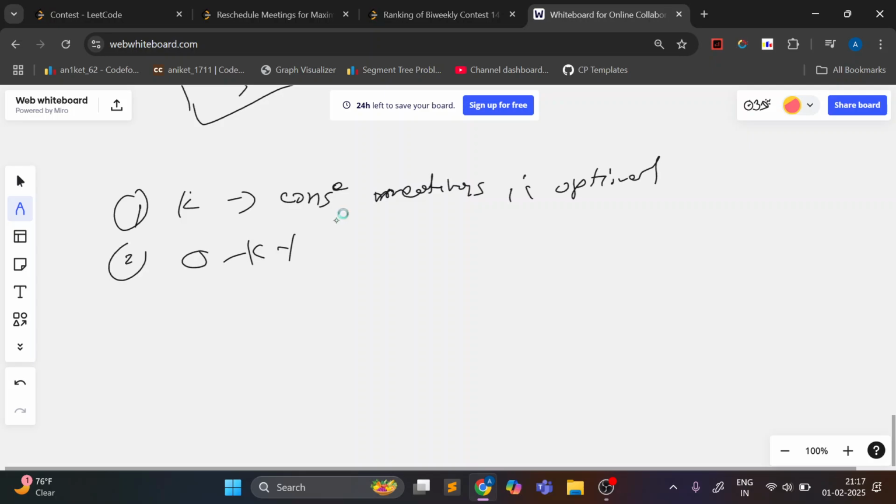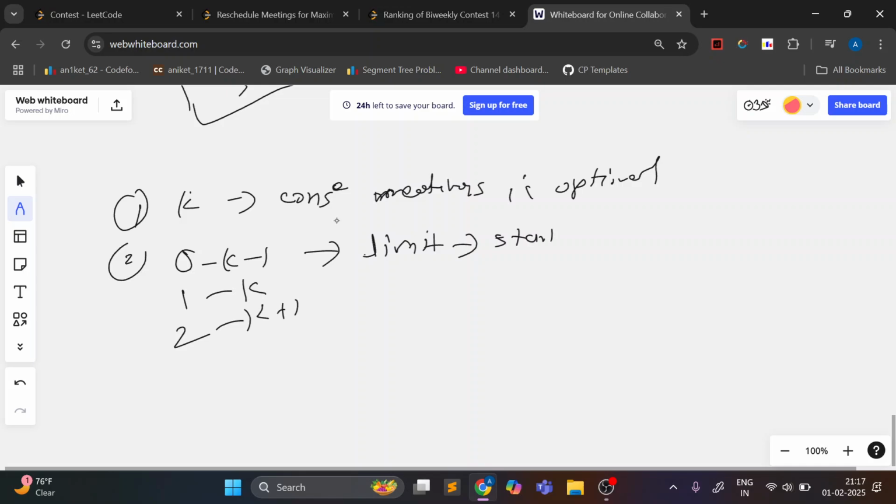We come to the conclusion that we need to check each k-size window: 0 to k minus 1, 1 to k, 2 to k plus 1. Now when we are checking 0 to k minus 1, first we find the limit, which is the start of the next meeting minus the end of the previous meeting.